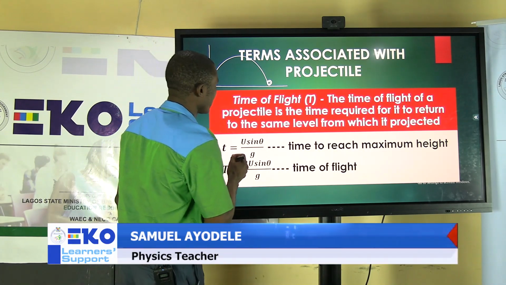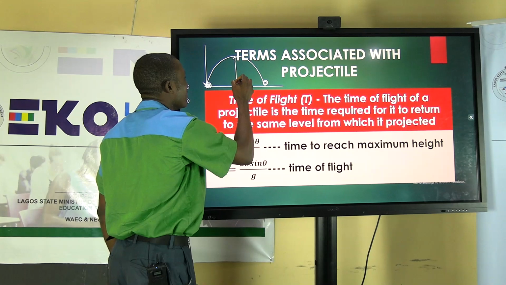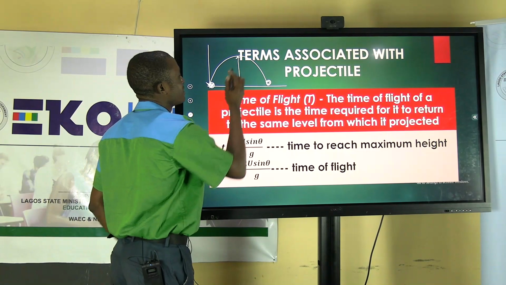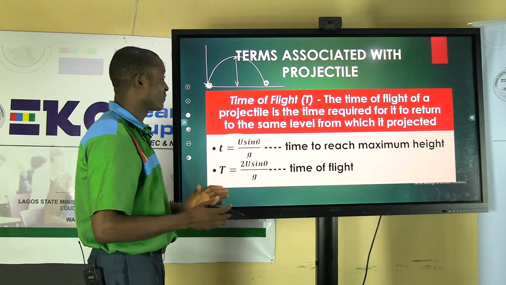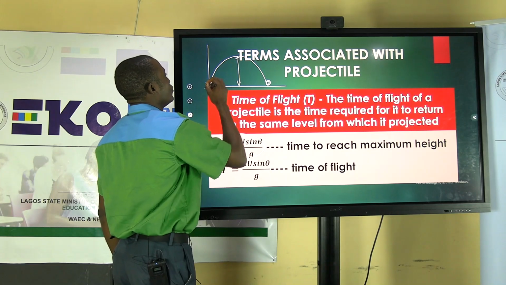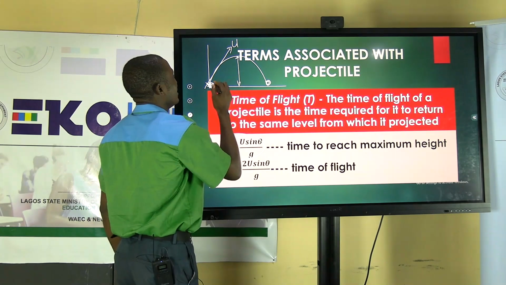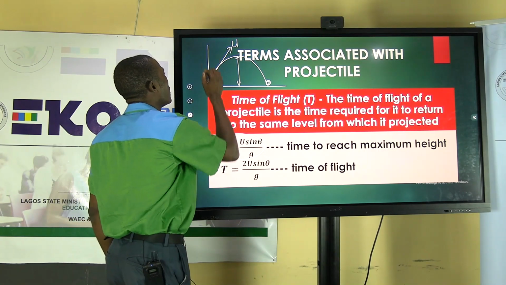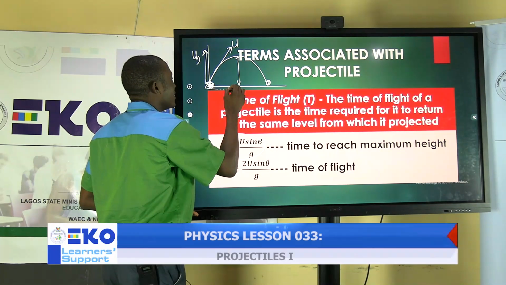So in that case, you move from the starting point. There's a place where you have the highest vertical displacement. We're still going to talk about it. That is called the maximum height. For the sake of this formula, I want to expatiate a bit so that you will not forget and you don't need to cram. So from here, as you are starting, you need a velocity to cause the motion to start. As the motion starts, this velocity will now be split into two. We have the one responsible for the upward movement, that is uy. And we have the one responsible for the onward movement, that is ux.